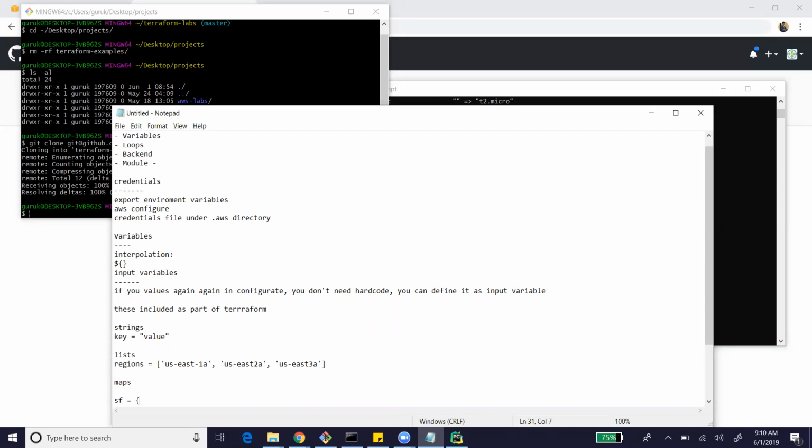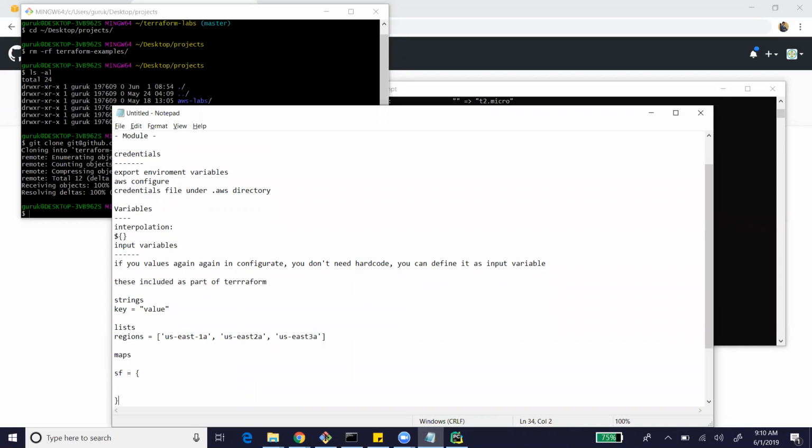You are going to define your configuration. The small plan is going to get 1 CPU, 1 GB RAM, and a 50 GB hard disk.